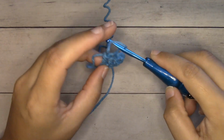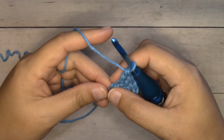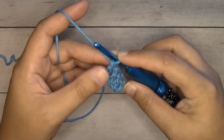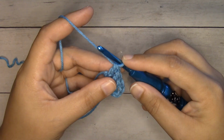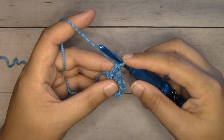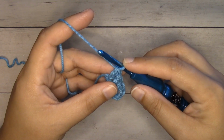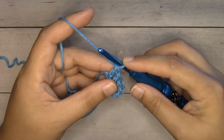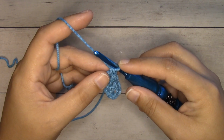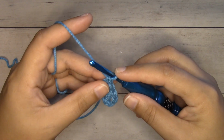For row 2, we're going to start with a chain 6. There's going to be 2 different ways that you're going to start your rows. When we want to add a box, because we are increasing, we're going to start with a chain 6. Once we've reached the size that we're looking for and we're no longer going to be adding boxes, then we're going to be slip stitching over. So for this first part, until we get to the size that we're looking for, we're going to be increasing, so we're going to start them all with a chain 6.